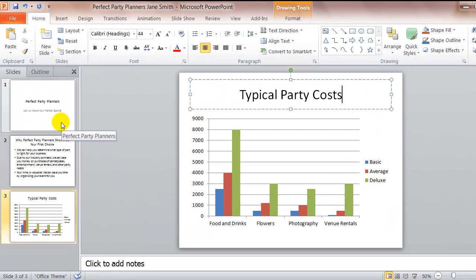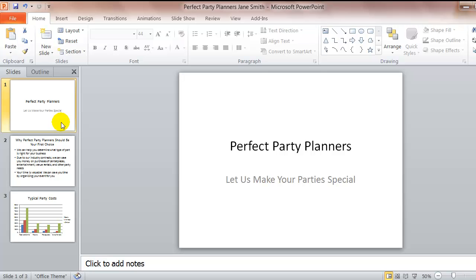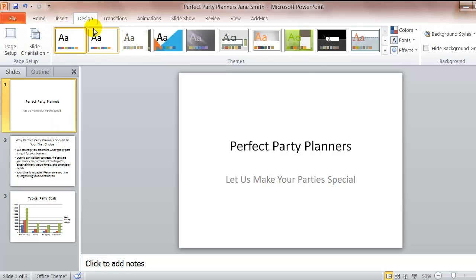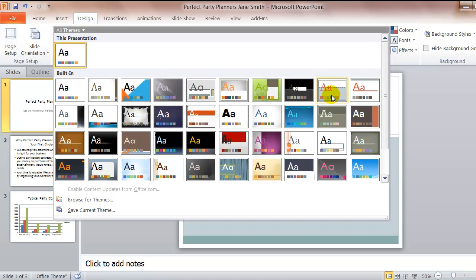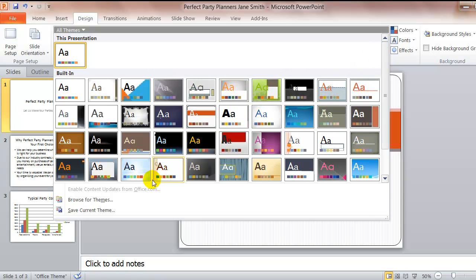So you'll click on slide, I usually start by clicking on slide 1, and then you'll click Design, and you're going to select a theme that matches your presentation. You can choose anything you want, so be creative. Remember, you have a lot of themes to choose from by clicking on that drop down arrow. So maybe we'll select for this one green theme.